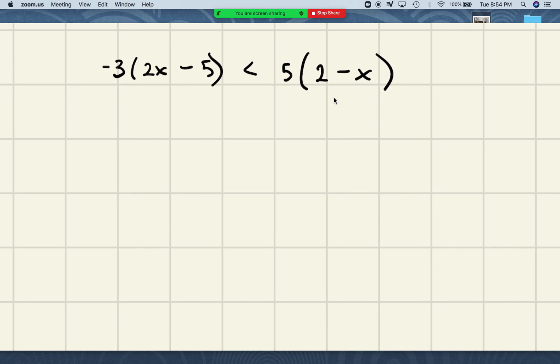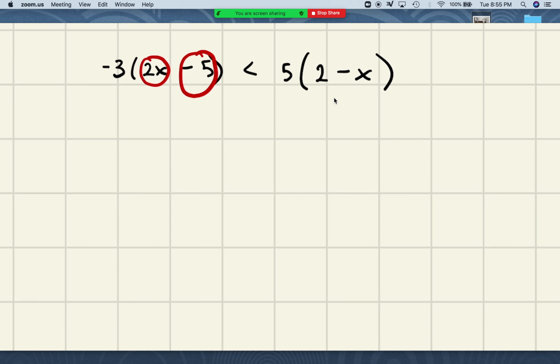When you distribute, though, that's the thing that's confusing because right now, the way that you can read it is negative 3, because there's nothing in front of it, times the quantity, so like the parentheses, 2x minus 5. So that's the way you read it. But when you distribute, you can think of this as one piece and this as one piece. So when you read it all together, you would say 2x minus 5. But when you're distributing, you think of a 2x and a negative 5, and they're separate.